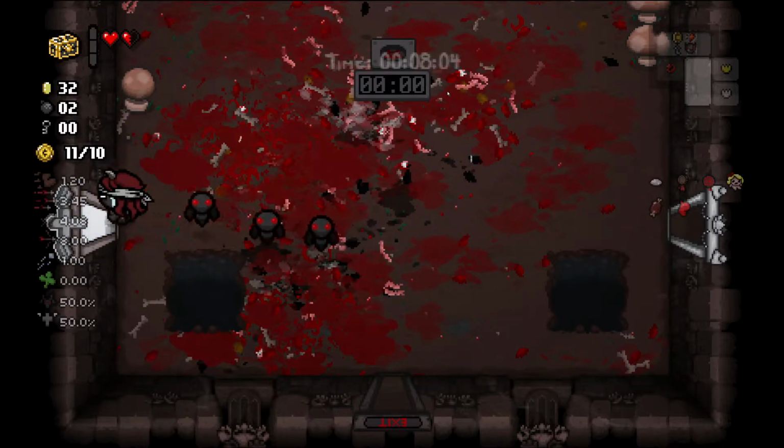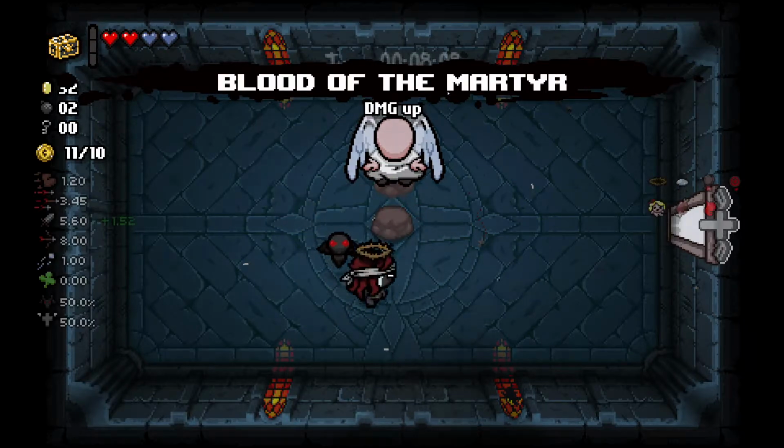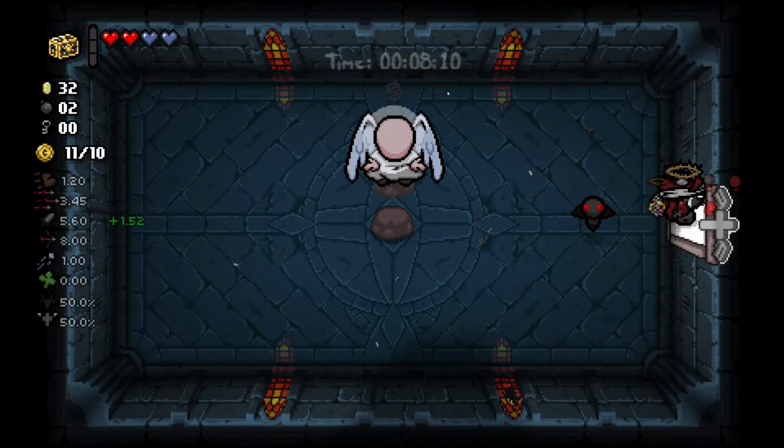We got an angel room. That's always good. Soul hearts. Damage up. And another soul heart. Yeah, soul heart.